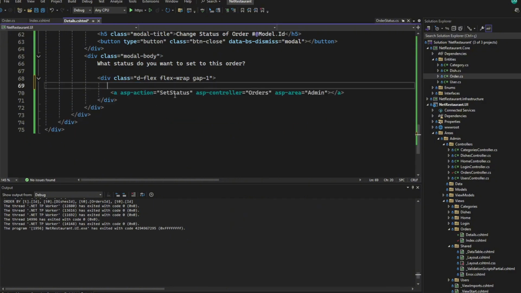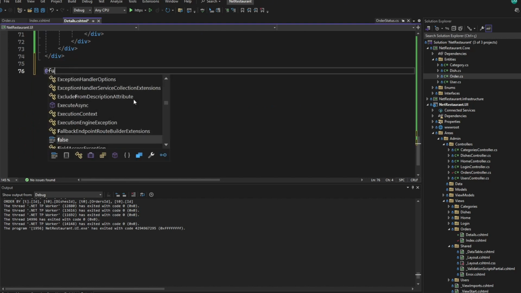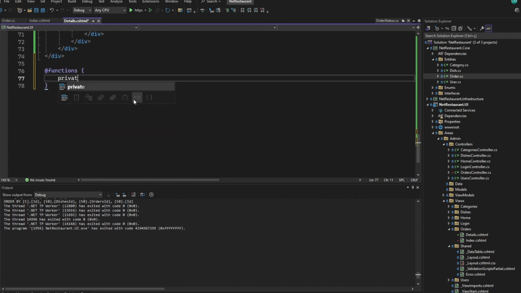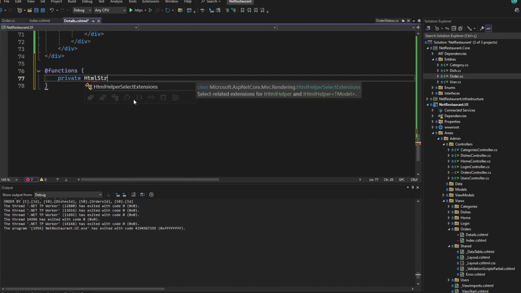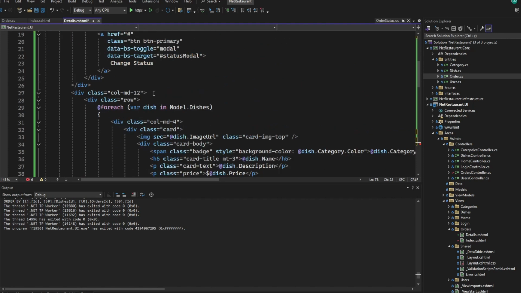Okay, let's create this HTML helper now. In the HTML helper extension, create a new functions area here. Create a private method, an HtmlString. You can import from the namespace Microsoft.AspNetCore.Html.